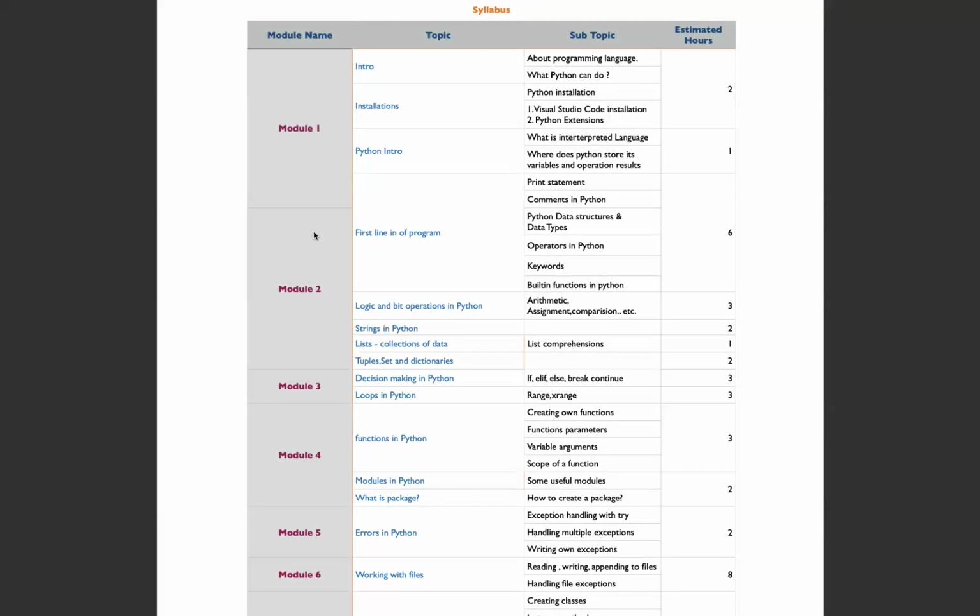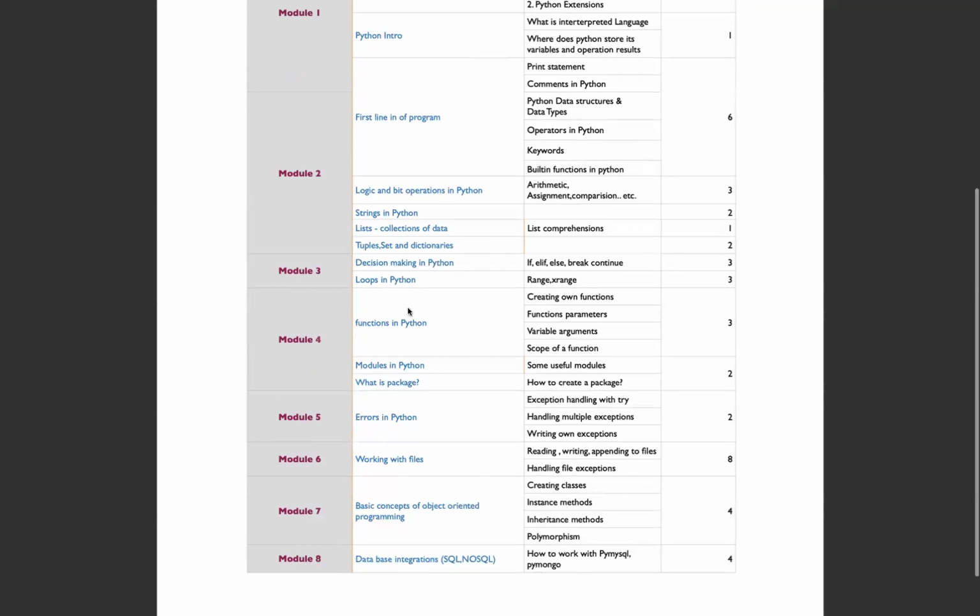I'm going to start with what is a programming language. From there, we will see how to install the tools and necessary things to get started with Python development. Then an introduction to Python: what is Python, what are its benefits, where we can use Python in the job, and what kind of jobs we get if we learn Python. Then the first line of program, different kinds of keywords, operators, and other aspects of this language. Then loops, different data types, conditions, functions, modules, packages, errors in Python, and files, how to handle different kinds of files using Python.